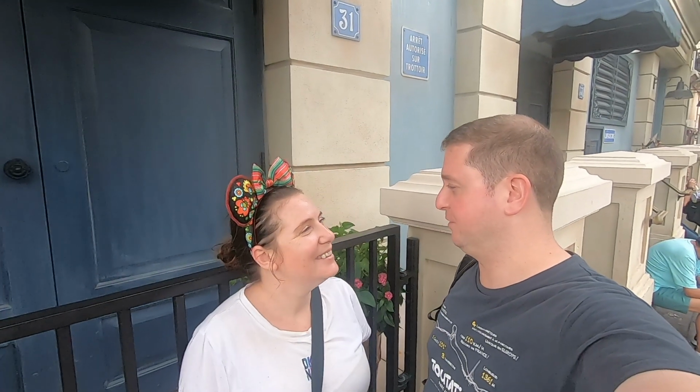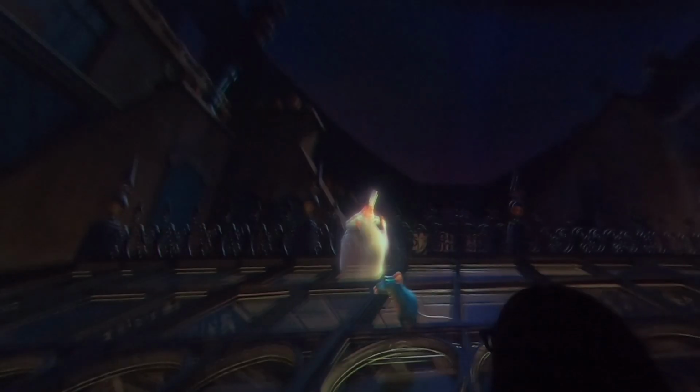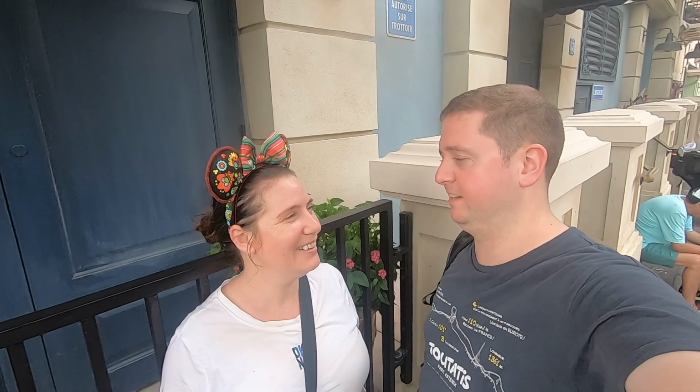So we've got off Ratatouille. I liked it. It's cute. Definitely gets the motion sickness though. There's a couple of bits where you either feel like you're going too fast for the animation, or the animation's going too fast for you. It works well. I know a lot of people have said they get motion sickness off this ride. I get really bad motion sickness, and I didn't find it too bad at all. But I could see why people would struggle slightly. Otherwise really good. I think we're heading over to Pikmin now, and then I'll walk around the World Showcase. Maybe a little bit of food and wine.